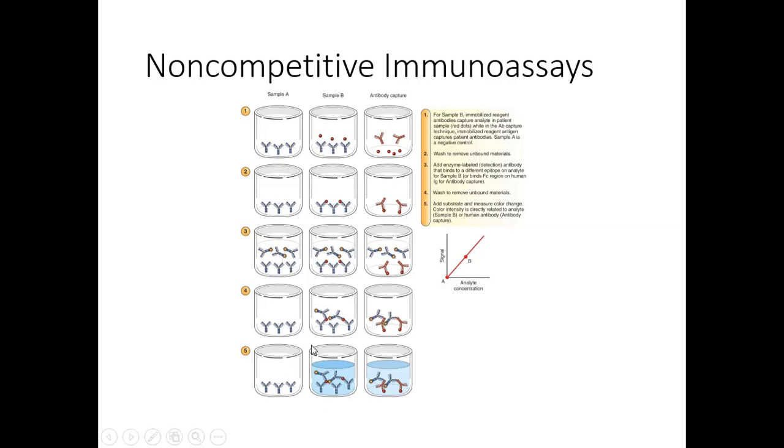So it's not going to bind to this. This is not anti-human antiglobulin. This is an antibody that's going to also bind to the antigen, just a separate epitope on it. So we add the new reagent antibody that has a label attached to it. You can see it's got that little yellow label. And this had no antigen here, right? So it's not looking for this antibody, so it's just going to stay in solution. Nothing's going to happen. Remember, there's no antigen here.